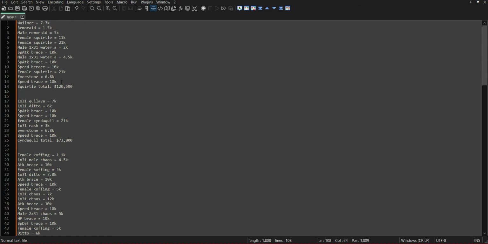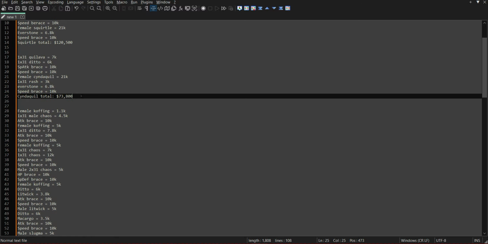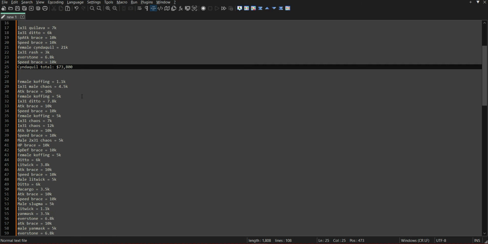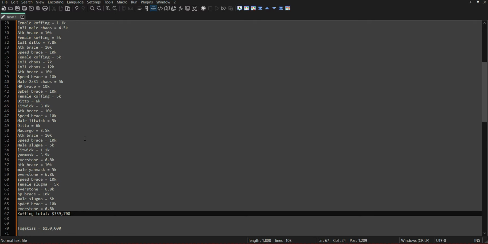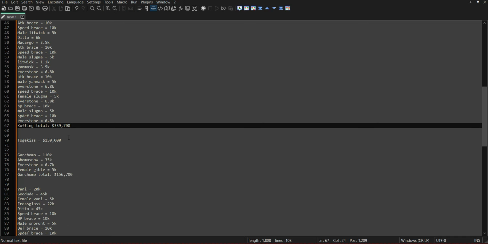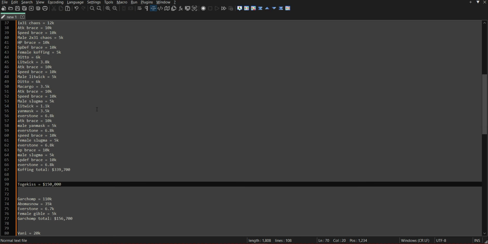Let's try to list everything that I spent. So I spent 120K making the Squirtle. I spent 73K, around 74K making the Cyndaquil. I spent 339K making this Coughing, to the IVs required for the gym run. I spent 150K on the Togekiss, which is nature and 2 times 31.